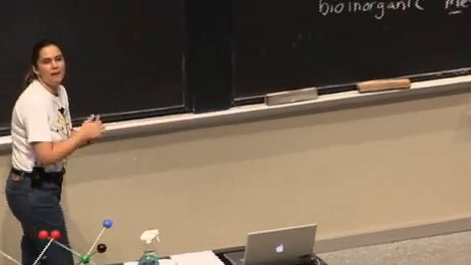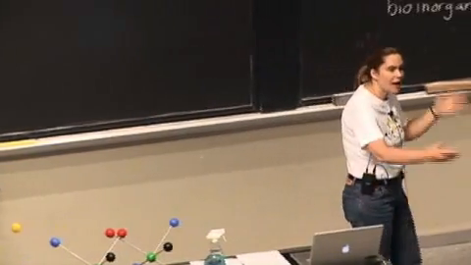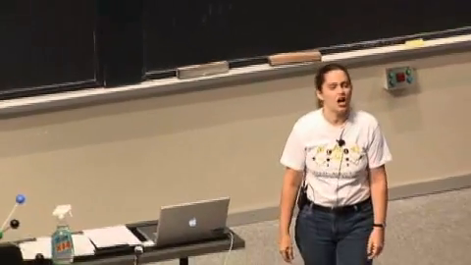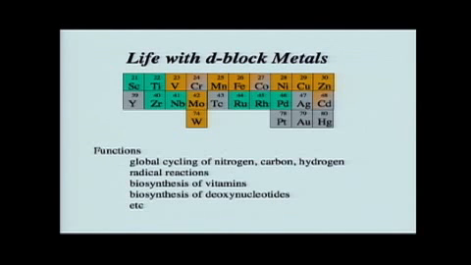So metals in biology. Carbon's a good thing. Amino acids are good. I like proteins. But often when you take a metal and attach it to a protein, that protein can do really cool chemistry, really neat oxidation-reduction chemistry. So here is part of the periodic table that includes many of these transition metals that we're going to be talking about. And things that are in orange here are metals that are very important biologically. Some of the things that are in gray here are metals that are used as probes or as drugs in biological systems, and some could be both.